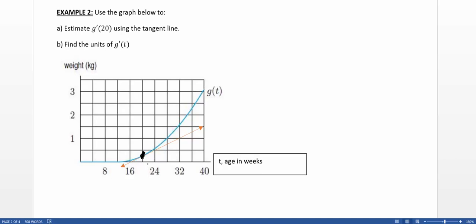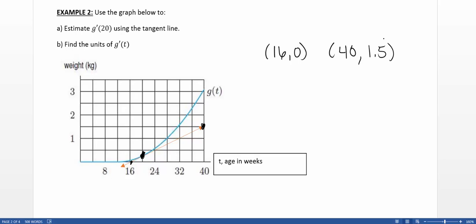So here, if I look carefully at my tangent line, it looks like it's going to go through the point 16, 0. So the left endpoint right here looks like it goes right through here. And then I'm also going to pick the point 40, 1.5. Again, if those aren't the points you picked, that's okay too. I see the point 32, 1. That would be pretty good. 20 and maybe 0.25 would be okay points. So any 2 points on the line.